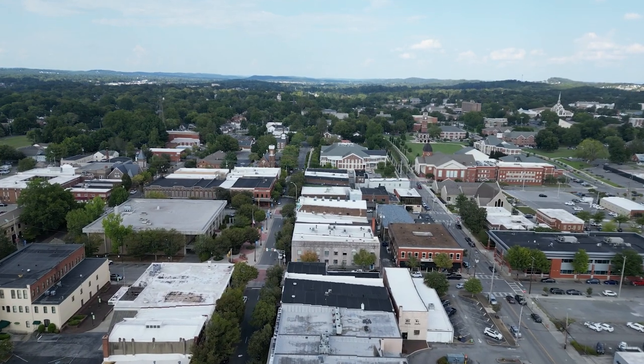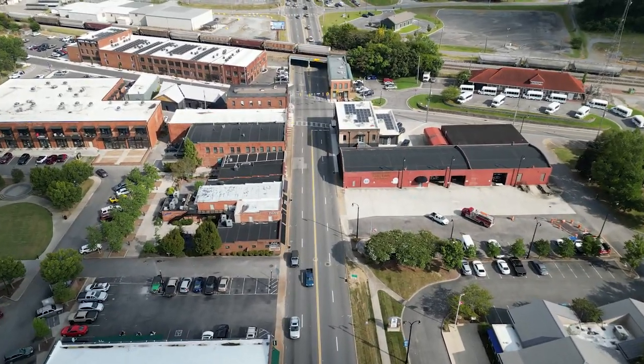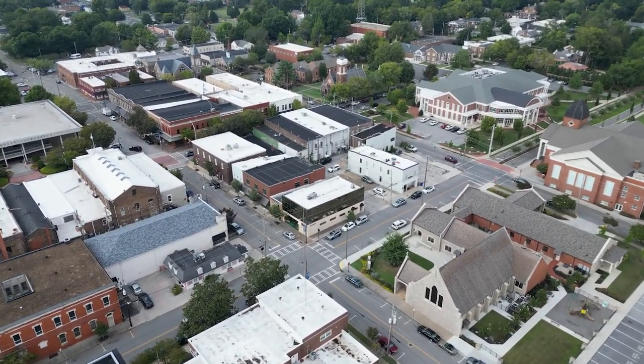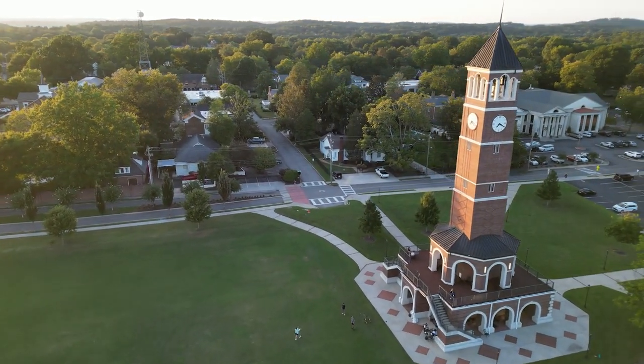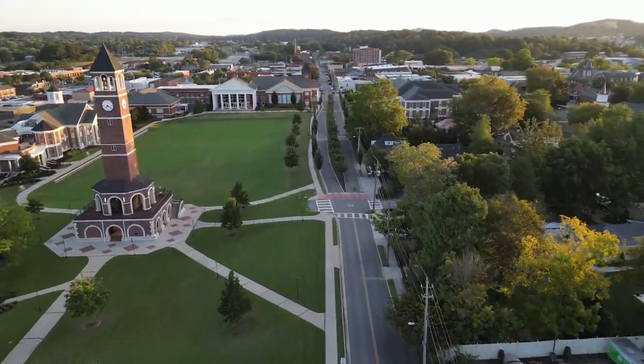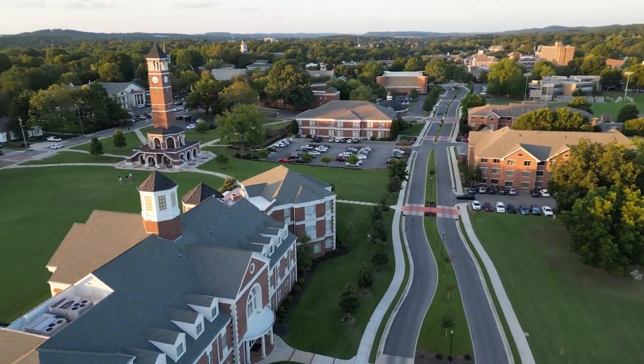Cleveland. This is a larger city with a lot of growth and development. It is home to Lee University, one of the largest private universities in Tennessee, and also has several museums, parks, and festivals. It is the closest suburb to the Ocoee River and Cherokee National Forest. Cleveland is located in Bradley County and is home to the Museum of Appalachia. The cost of living in Cleveland is 16.6% lower than the U.S. average, and the median home cost is $244,000. Cleveland has a stable economy with a positive job growth rate, and an unemployment rate of 5.6%, which is lower than the U.S. average.